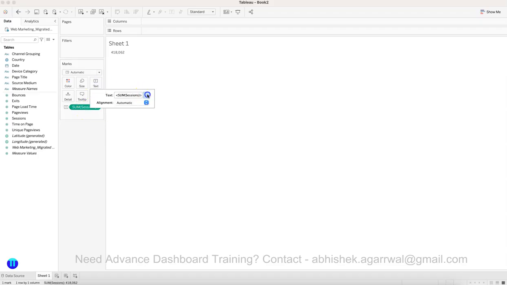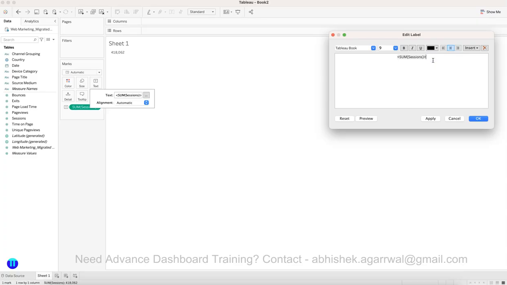In this case, I'll go inside this and down below, I will say total sessions. And I can keep it Tableau Book so that I don't have to do it multiple times. This is bold, I can keep it, and this one I can keep a little bit light. Apply and see if this is making sense. So 9 is pretty high because it is taking some attention, so I'll take it 8 and click apply.